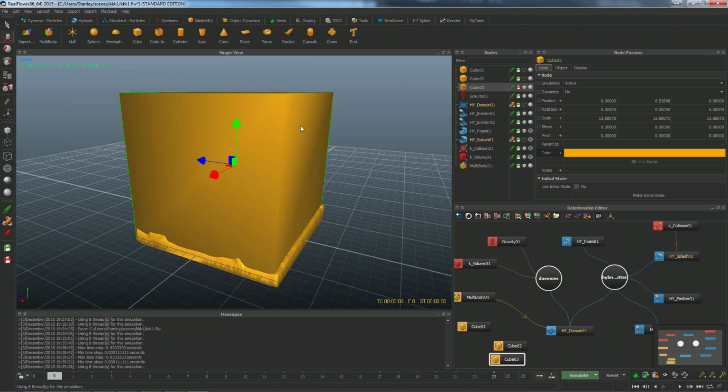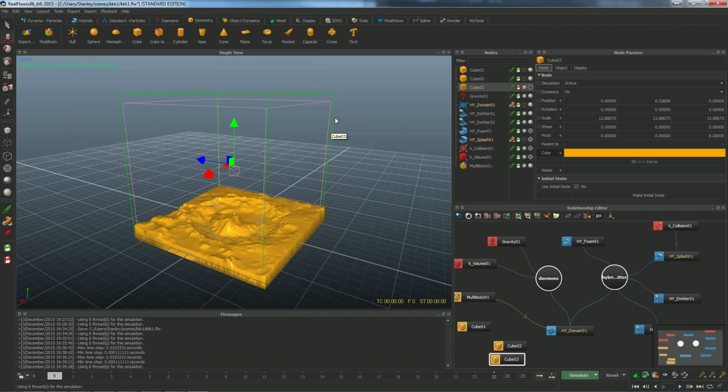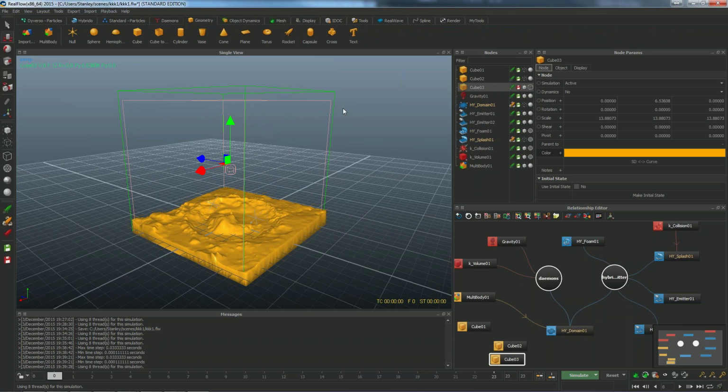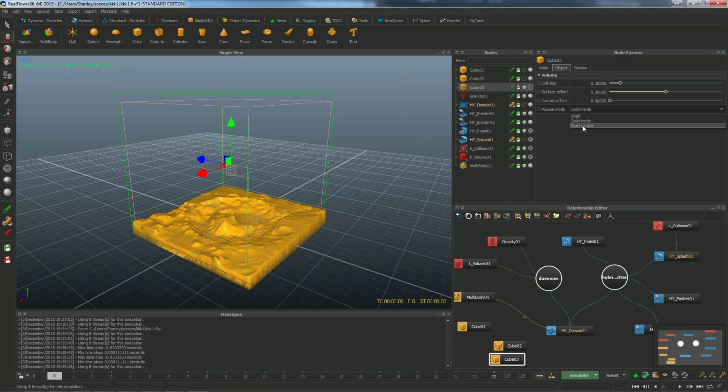If I put this box here and I want the particles to be inside this box, I need to say that this box is going to be a volume outside. Why? Because the particles are going to be inside. I don't want particles outside of the box. So in this box, we need to select solid outside. If not, if you try to do the proof with volume inside, you will see that the particles will explode because you are putting particles in a wall, for example. Okay.